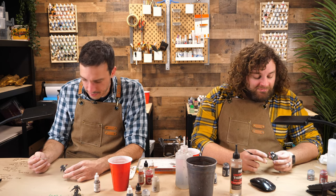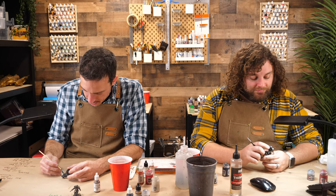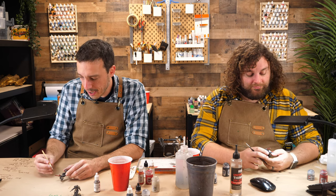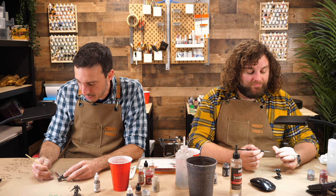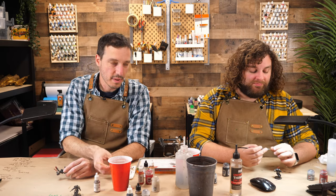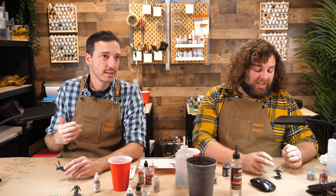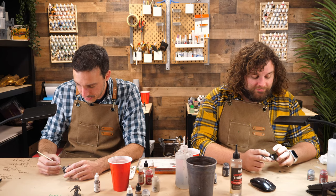Yeah, well, the weathering, we're going to get to that in just a second. On the test model, I didn't actually use any weathering powders, but I intend to do some brown. I have a brown weathering powder that matches the color of the base. And you just apply it to the boots and the lower parts of the legs. Right. Maybe the joints. What brand of weathering powder are you using? It's Vallejo weathering. You can imagine that the dust and the planet collects in the joints and stuff.